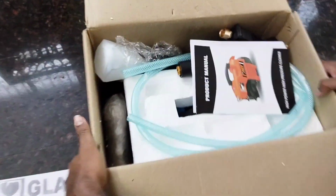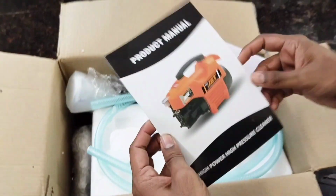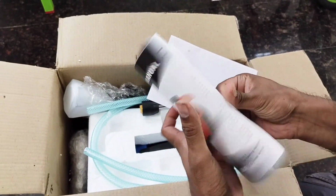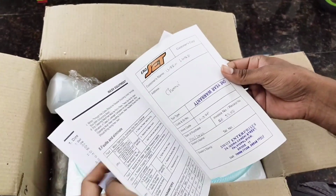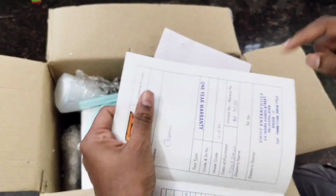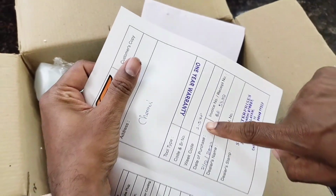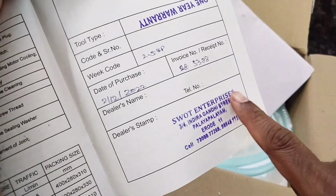Okay, once you open, the first thing that we can find is the product manual. This product manual contains the whole information on how to operate and also how to maintain this product. On the last page, they have stated clearly their 1-year warranty policy, purchase date, model number, and also SWAT Enterprises. That is the place from where I bought this particular model.